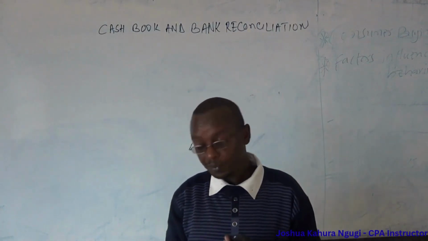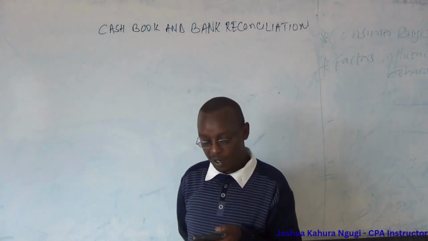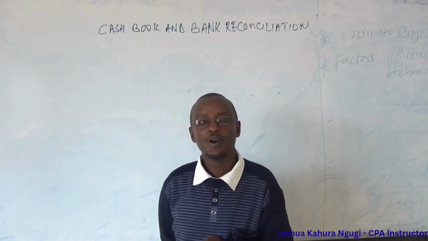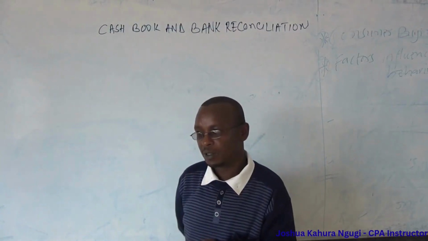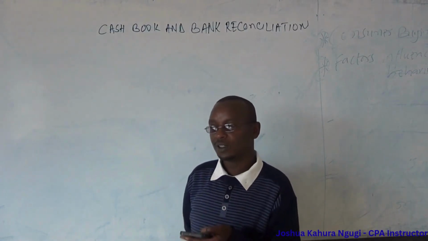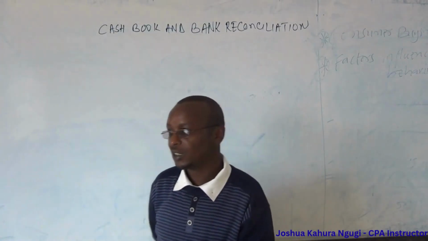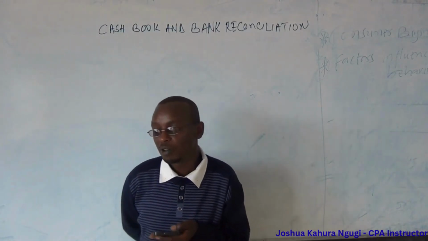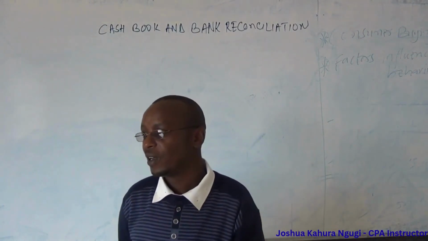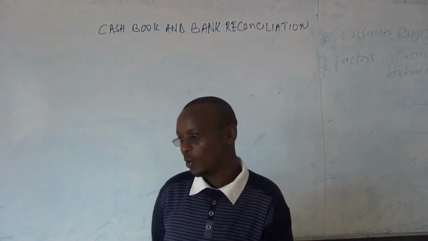So far, we have learned how to prepare a cash book for main expenses and also how to prepare a cash book for petty expenses, the petty cash book. So you look at this main cash book, it has a column for the bank and a column for cash. So the cash amount that you receive, you record them. The cash you disburse, you record them. And sometimes you bank the cash and so on.